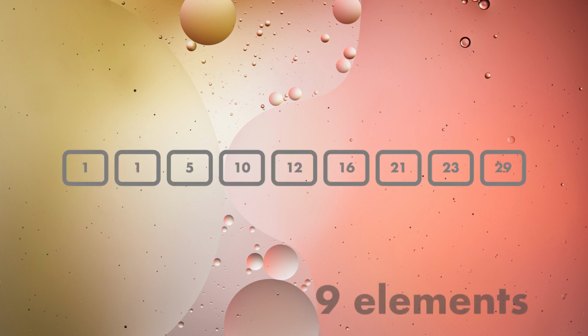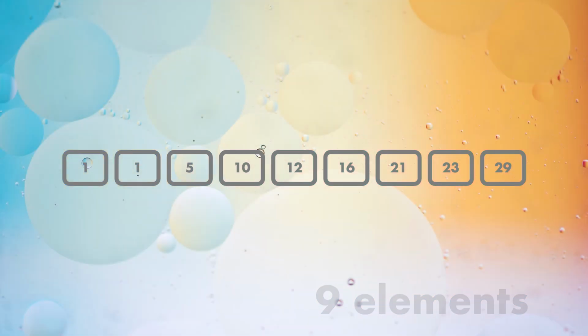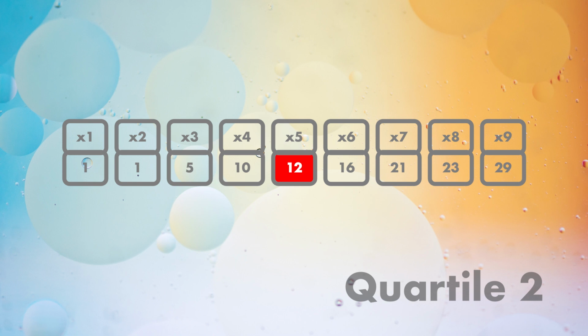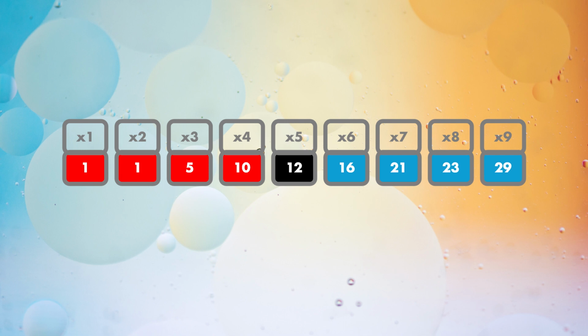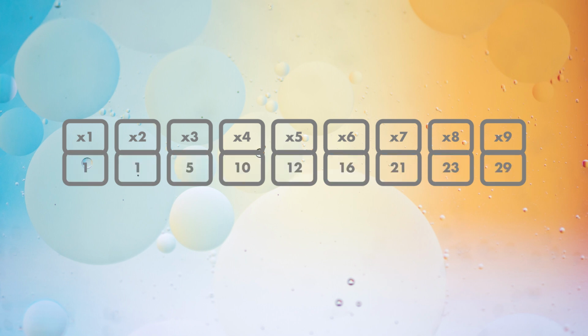Note that the set of data that I bring to you is similar to the previous ones, but without the last element. As the number of elements is odd, the second quartile will be the central element, that is, the value in the fifth position, which is 12. So far, so good. But now, how do we divide the dataset into two halves? The fifth element must be included in both halves, in neither half, or on just one of them. We don't know. This uncertainty gives rise to two different methods of calculating quartiles.